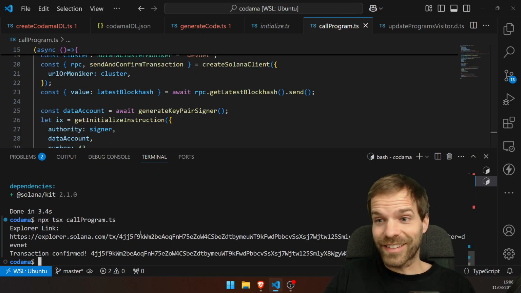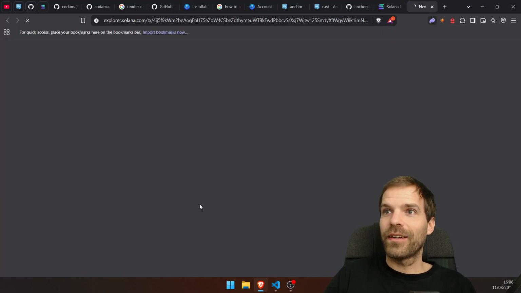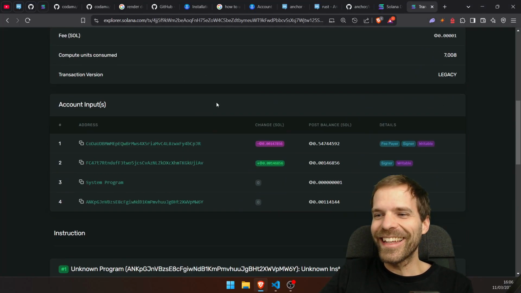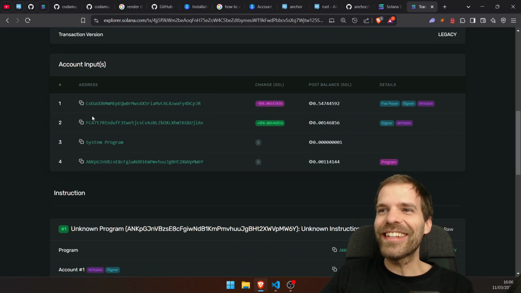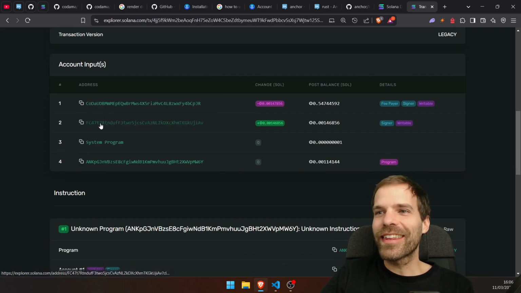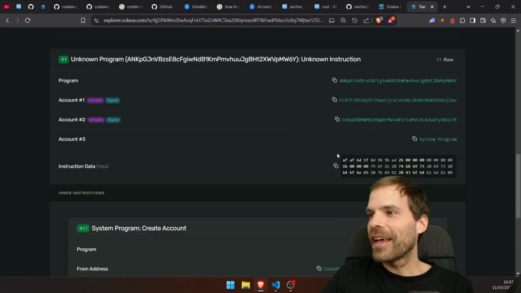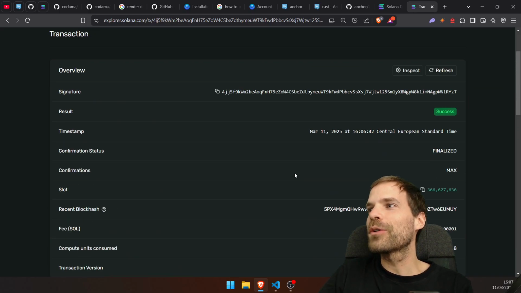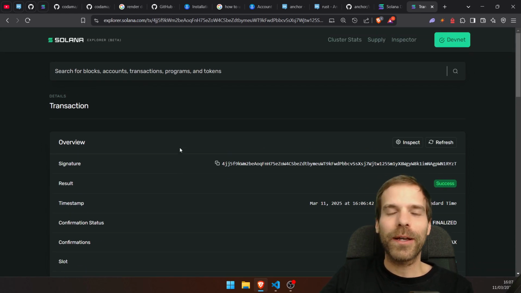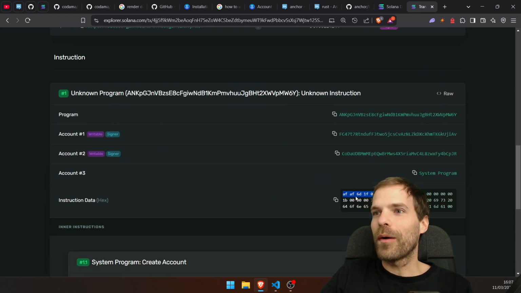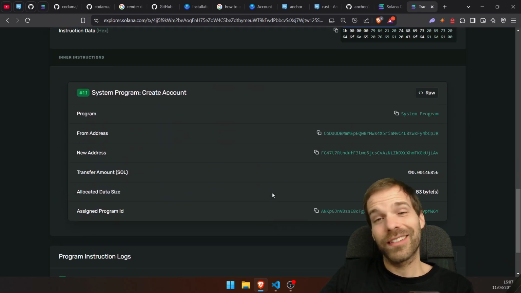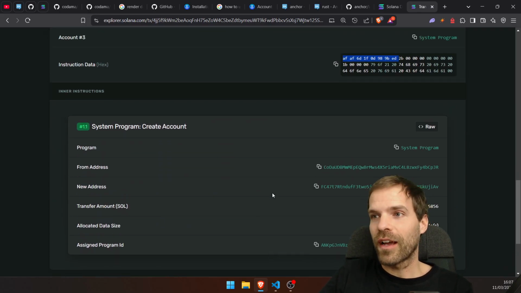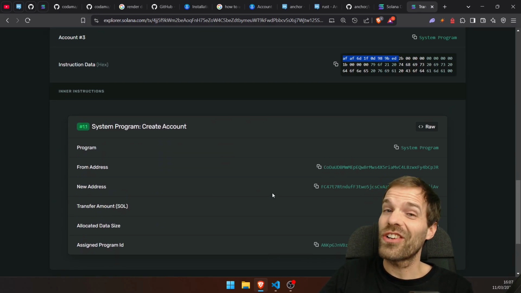Yeah, nice. Transaction confirmed. And we can check it. Wow, that was so easy. Kodama created this account. We're gonna copy that. And that's the instruction discriminator. Fun. And I wish I could tell the Explorer, hey, here's my Kodama IDL. Can you parse this better? But this is coming eventually kind of a situation. Or coming potentially. We don't know.